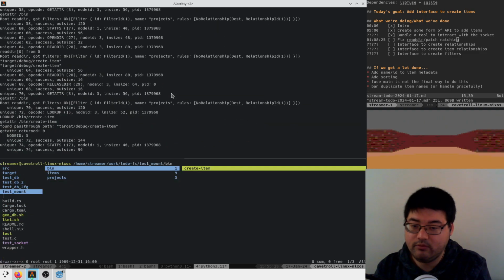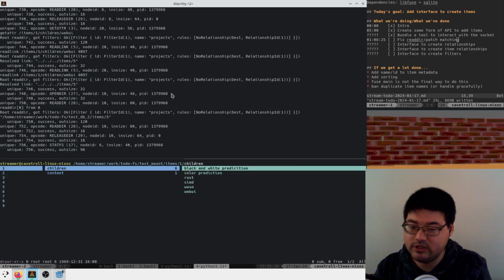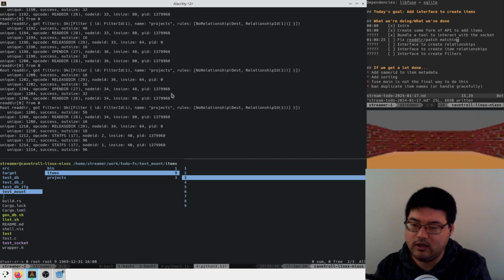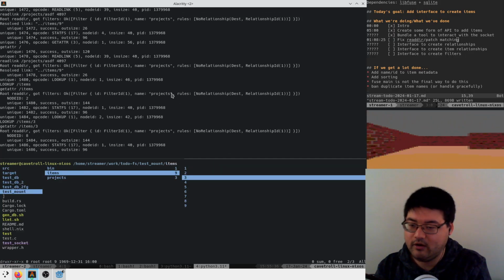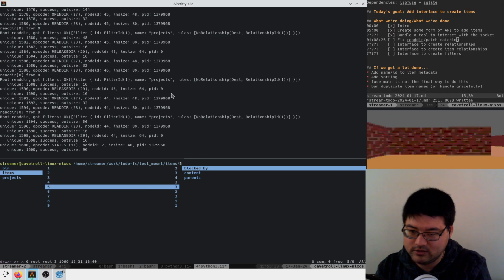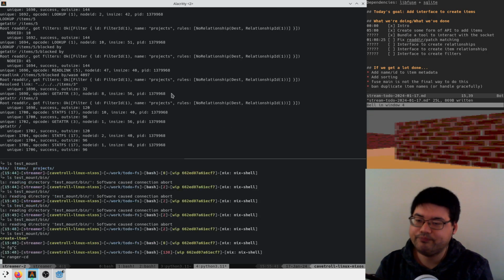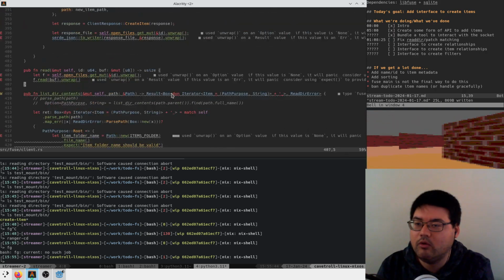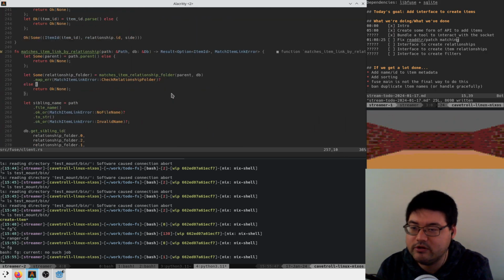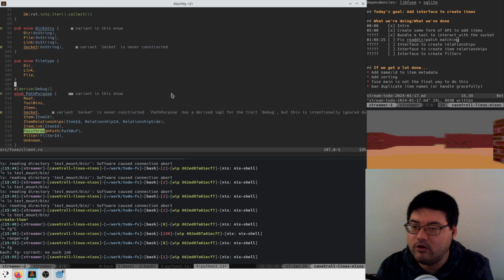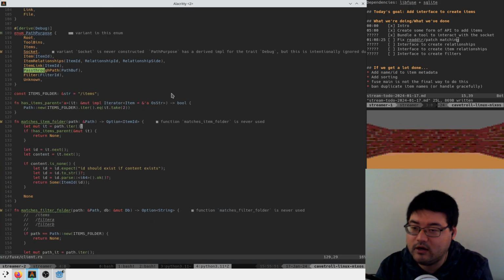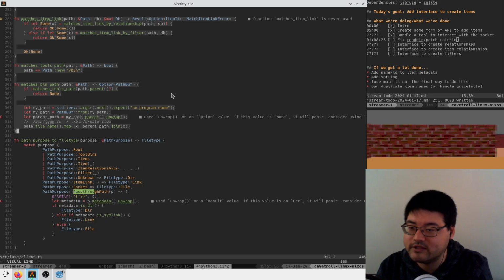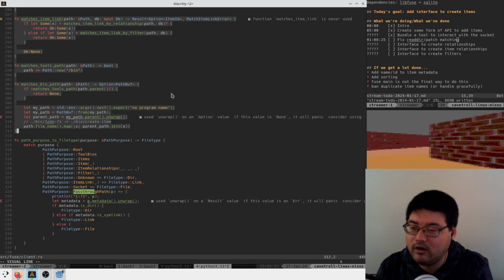So we go into test mount, we have bin, create item, great, items, one, children, thing, that looks great. Content working fine. And projects, ASDF, content, yeah, okay. So everything that we can browse in here seems to be working okay. And now, the fun part. Now is the fun part. We can just delete a ton of unused code now. So basically, anything in here that was matches, all of this is just gone now. Let's go, baby. I think.